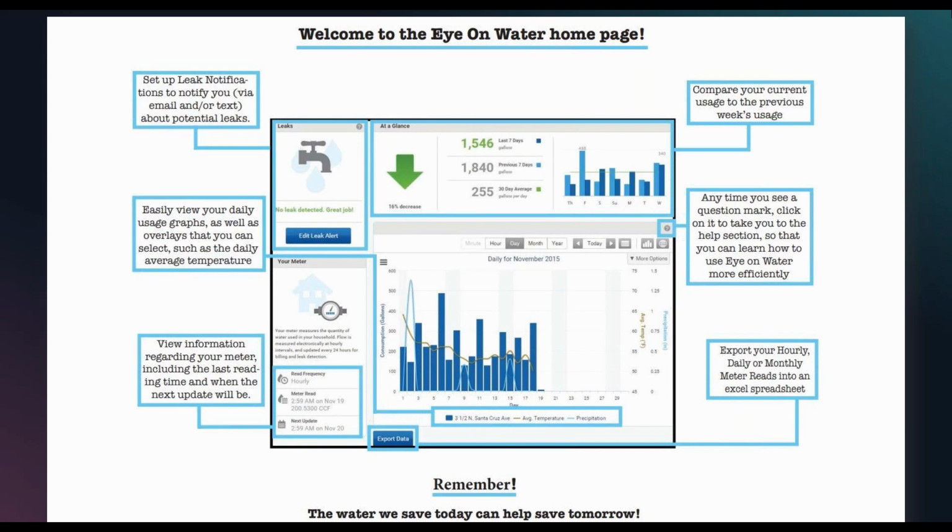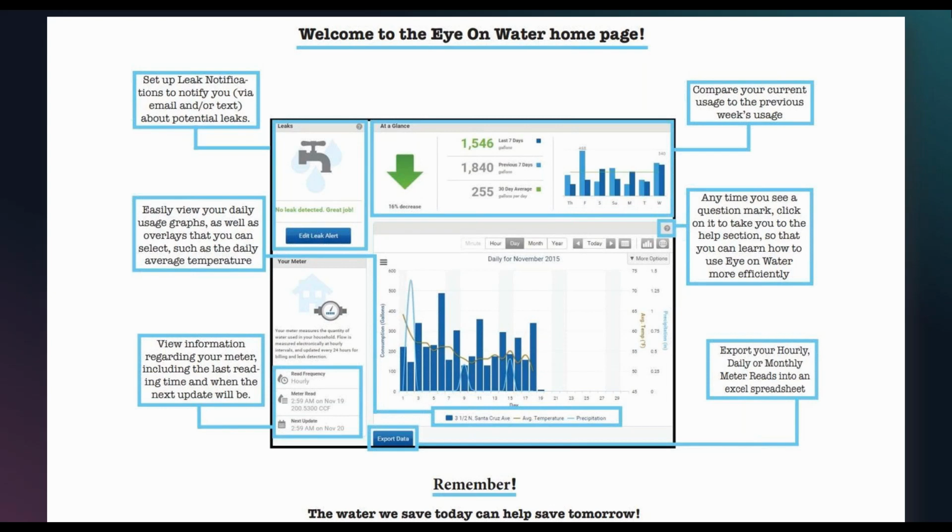So in that graph below, this is where you'll be able to toggle between your days, your months, your years, and hourly. So if you happen to notice on November 6th, your usage spiked, you can simply click on November 6th, choose hour, and it'll drop you down to the 24-hour period, and you can see at what times that was actually used. So it's very beneficial to be able to really track your usage.